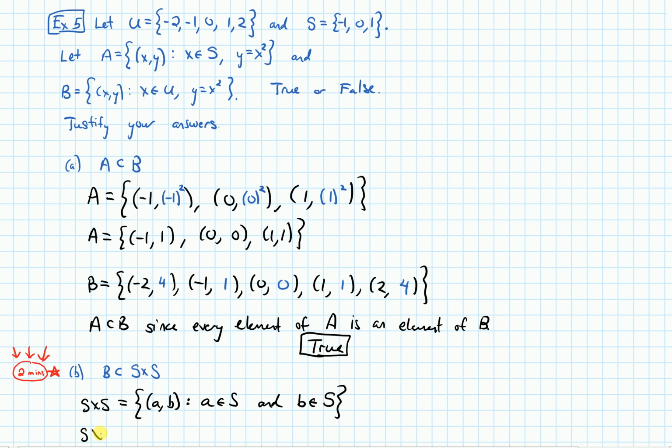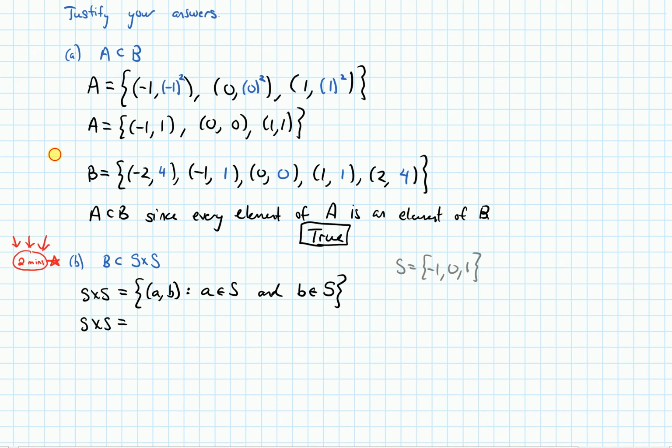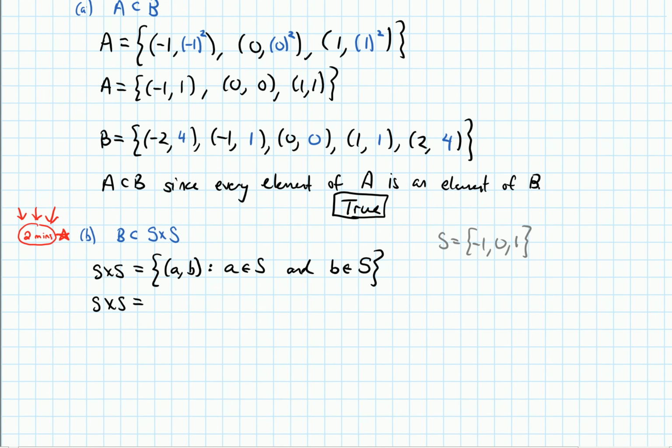So if I were to write out S cross S, what is S? Negative 1, 0, 1, it has those three elements. I just want to write it out so I can zoom in a little bit to make it easier to write. Okay, so let's write out all the elements of this Cartesian product. a is an element of S, so a could be negative 1. And b will be some other element of S. There's three choices for what b could be, so I'm going to put three different spots: (-1, something), (-1, something), (-1, something).